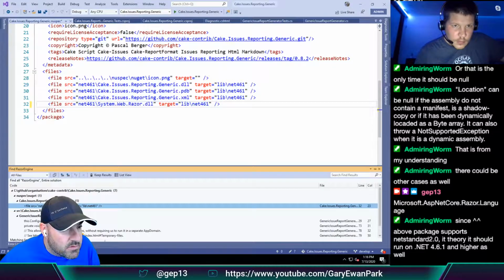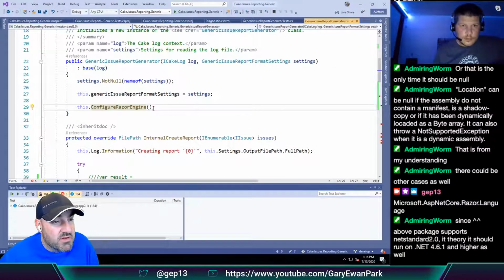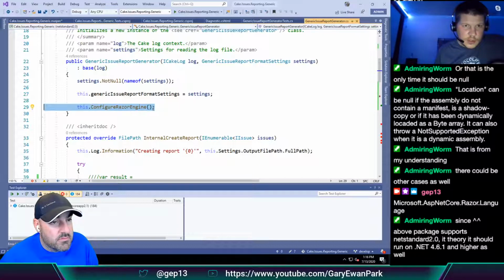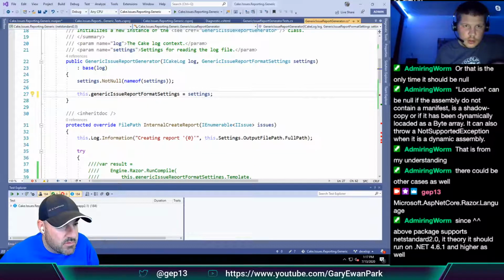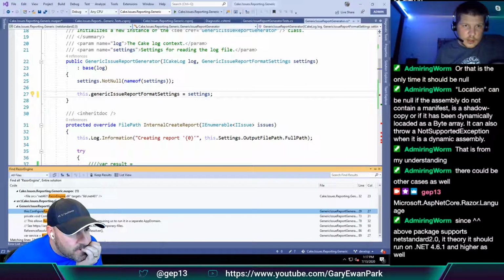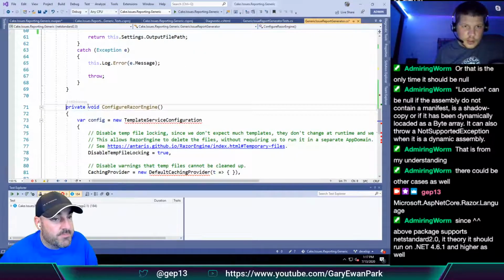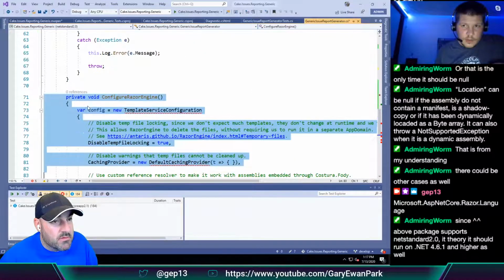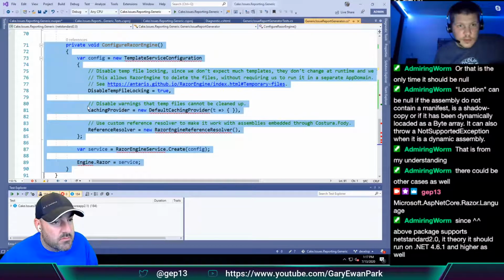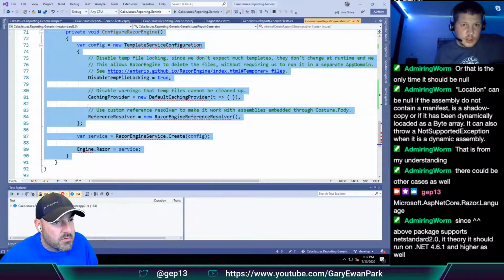Yeah, sure. There is a configure Razor engine. Also remove this. It's a method in this class at the bottom with the red squiggles. Delete that.